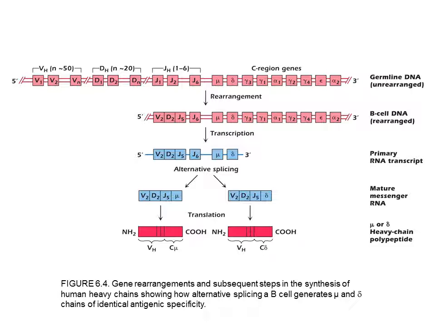And as we move up, then we have the next step, which is called splicing. In this case, we have alternative splicing. So you can see that V2, D2, and J5 in both cases is split. One attaches to micro and the other attaches to epsilon. And once they are translated into protein, we end up with a micro or epsilon heavy chain polypeptide. So we have VH, and in this case we have a C for micro, then again we have VH, and then we have a constant segment for epsilon, and then of course we have an amino end and we have a carboxy end.